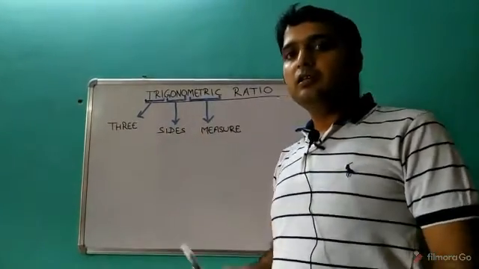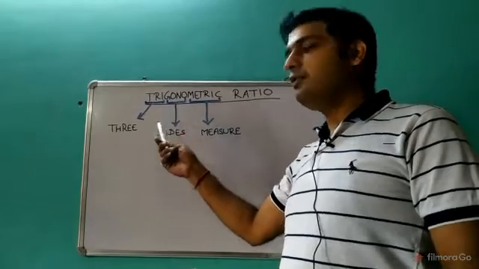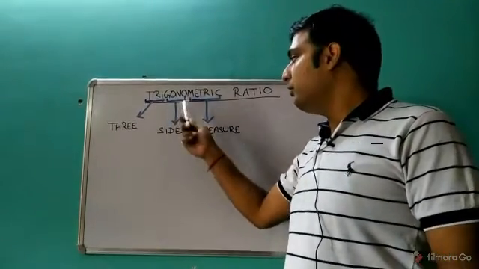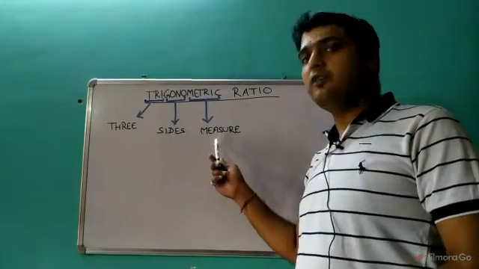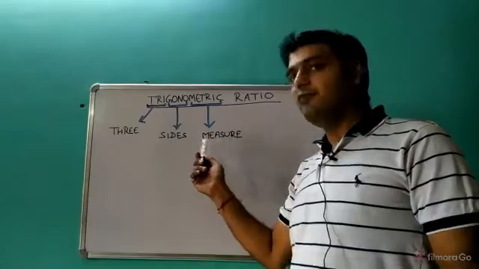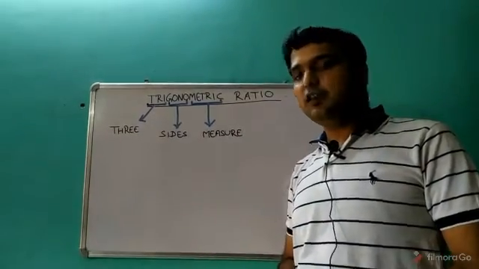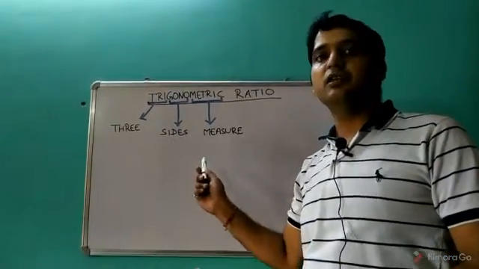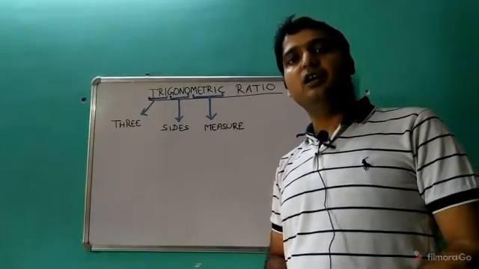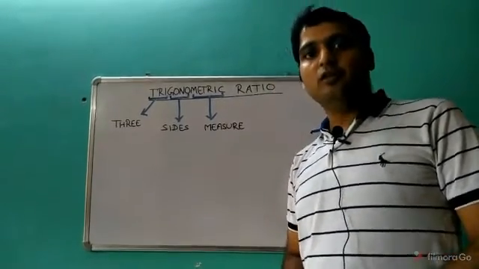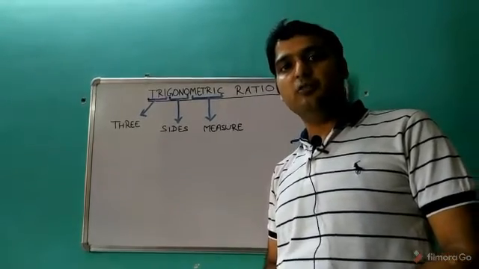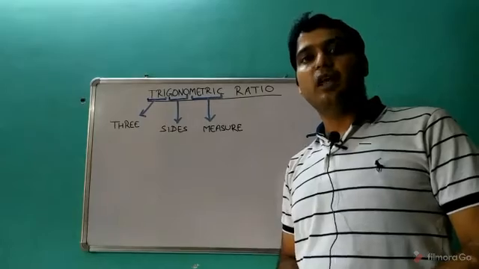In Greek, the term trigonometry is defined in three ways. Tri stands for three, gono stands for sides and metric stands for measure. So we are discussing a system which contains three sides' measurement. In our geometry, the three side measurements are conducted in a triangle. So it is very clear from this that trigonometry deals with a triangle.